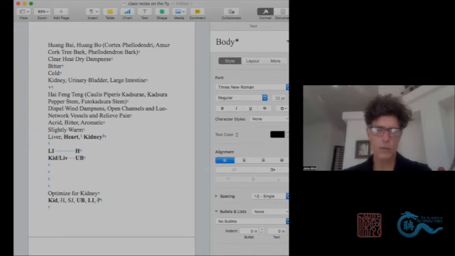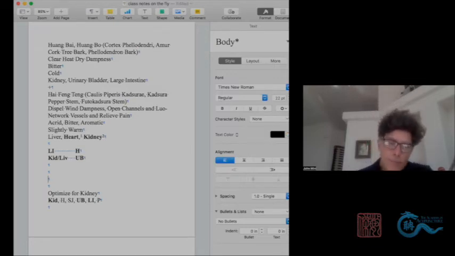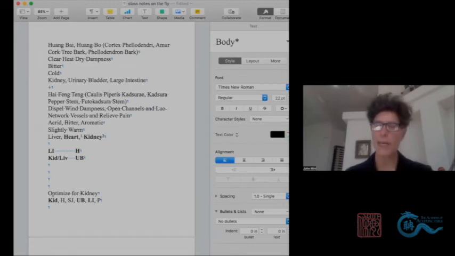It's going to be good for dispelling that, okay? So again, we can go from the feet and the ankles for sure, all the way up into the throat. Why? Because we have the large intestine plus the kidney, plus the liver going in the throat, plus the heart going through the throat, plus the kidney. They don't say that it goes through the throat, but it kind of has to, because we think that it ends up around here in the chest, but then it goes up into the tongue. So how's it going to get up into the tongue, except by going through the throat? So it's going through the throat as well, okay?